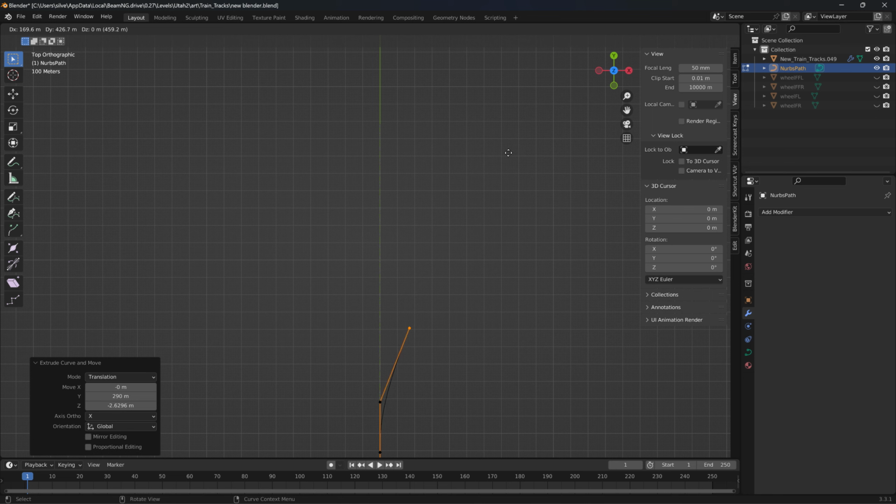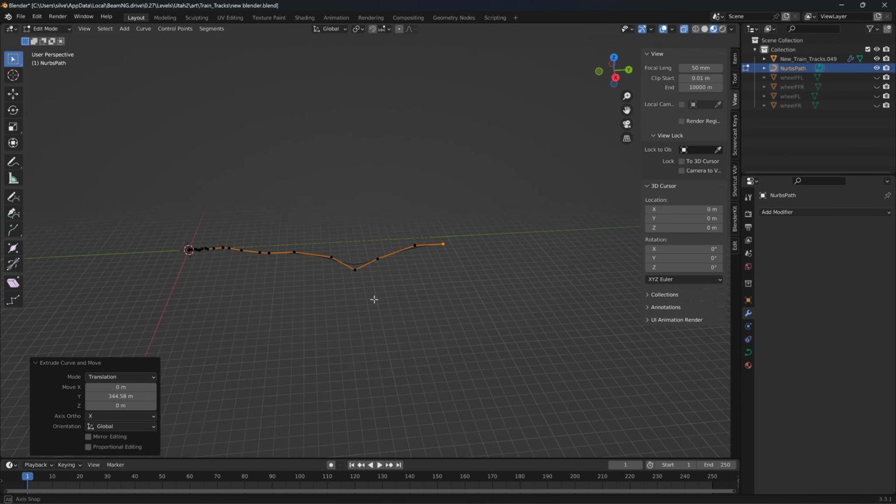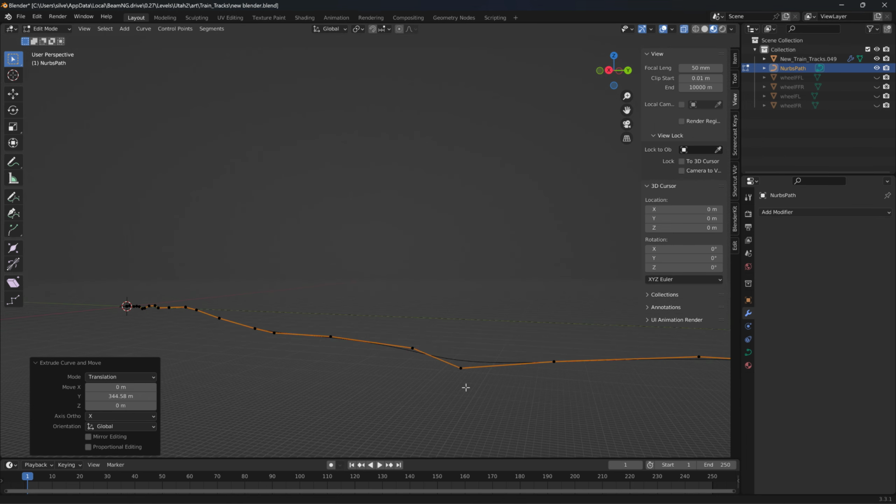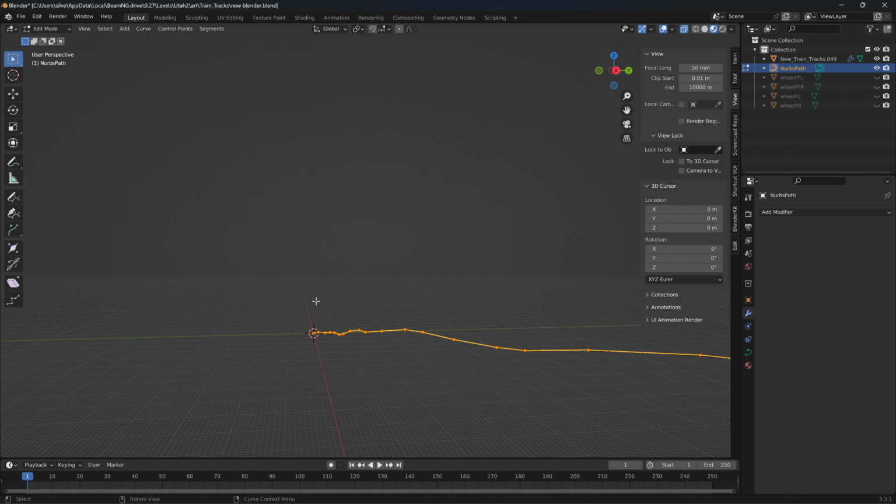And maybe these will go off to the side, like so. Now I can pick A to select all, and then go to control points and smooth it. That'll help smooth it out if it's not smooth enough.